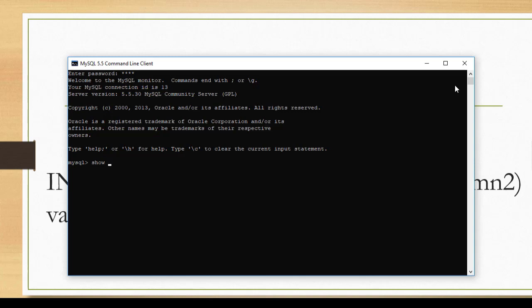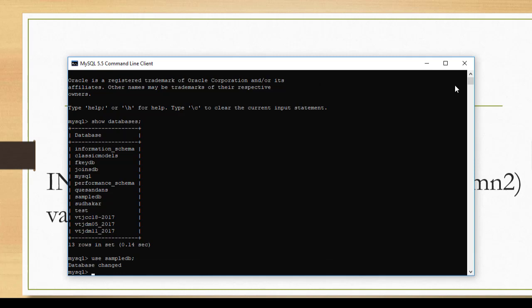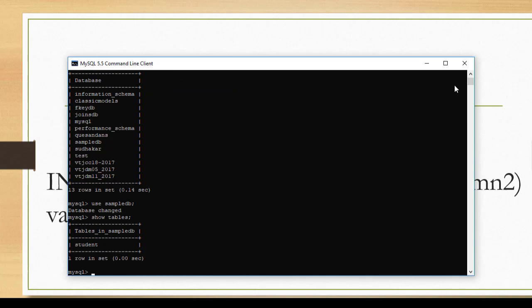So select the database. As we know, show databases will display all the databases available. Use sample DB. If you use the show tables command, we have only one table. Select star from student.